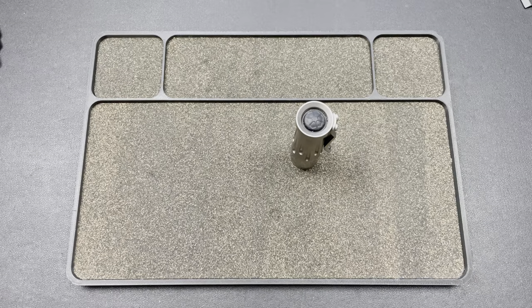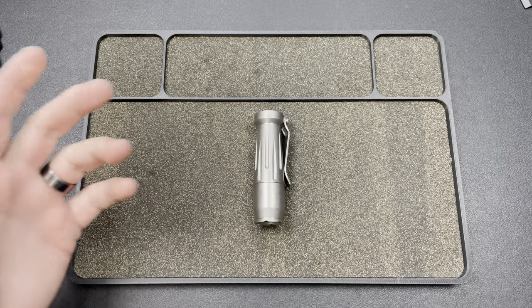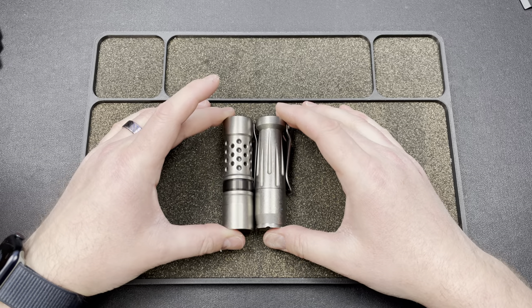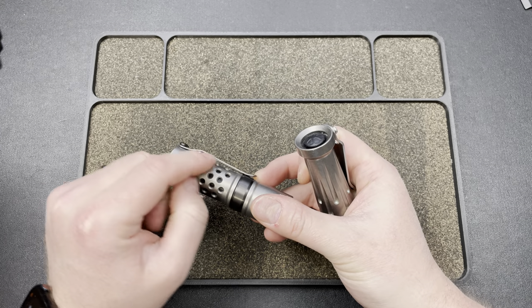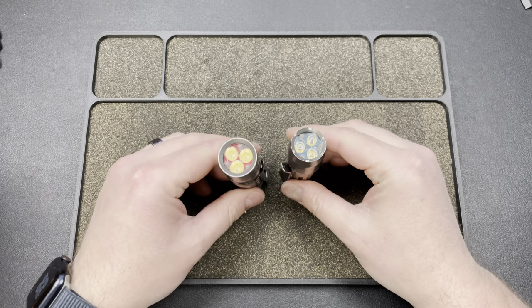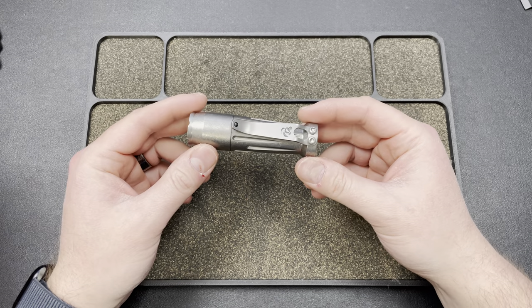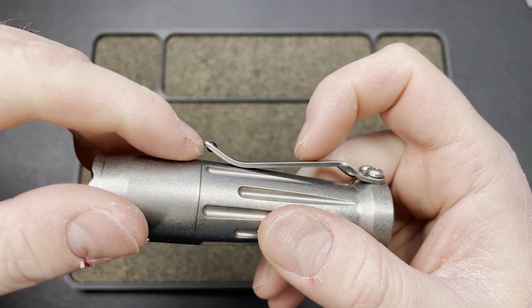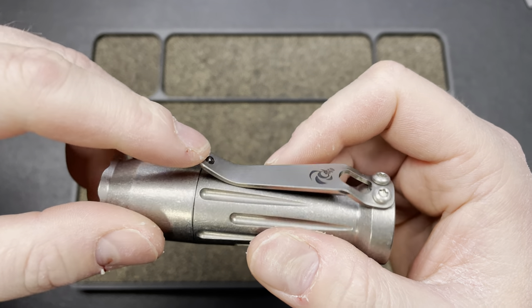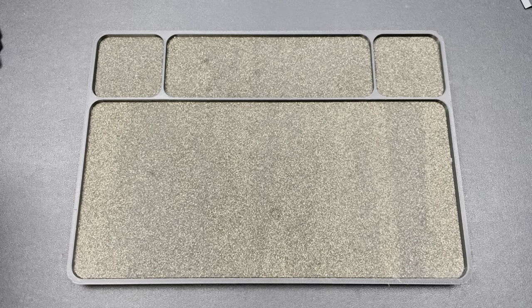Let me grab my case so we can look through a few and I'll show you some comparisons. This is the Dawson Machine Craft Starfall - I don't know if they're going to bring these back. Here's that Barrel M2JN - basically the same size. The Starfall is a 16340 because of the sleeve design, while this is an 18350. I love the design on the Laulima. One thing I love about Laulima is they have a good clip - it just comes with a good clip. This one in particular has an insane amount of ramp on it - I don't know if I need that much ramp. I'm wondering if I could grab my KnipX and just bend that down a little bit.